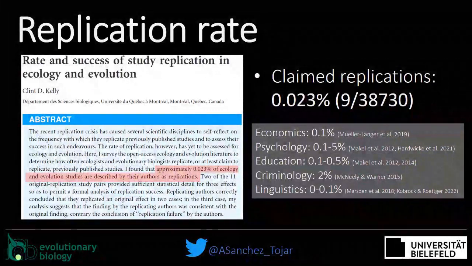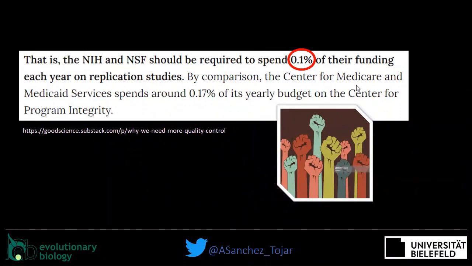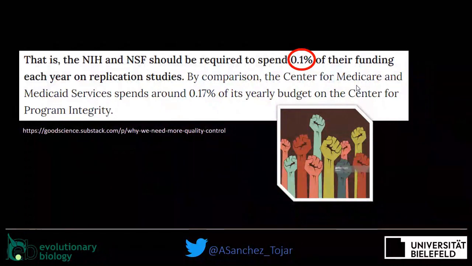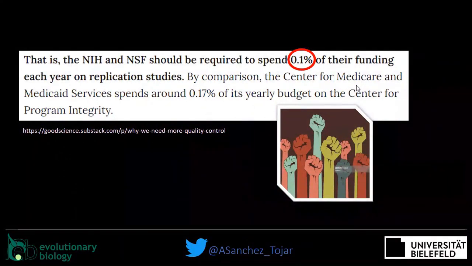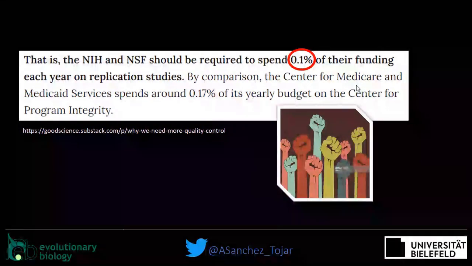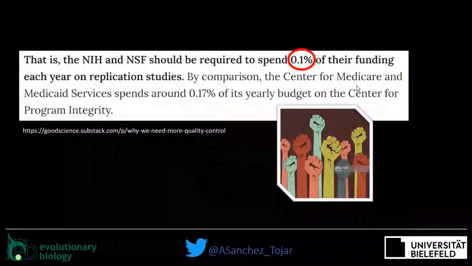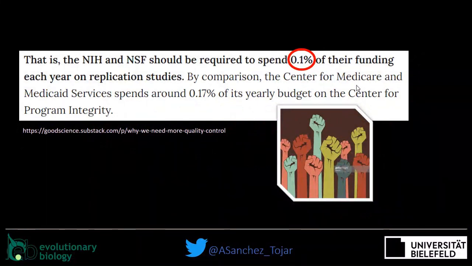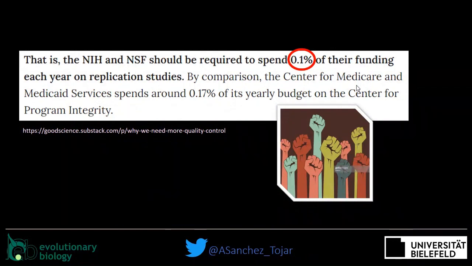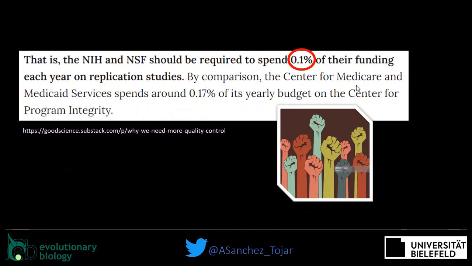This could be related to the fact that we normally have to sell novelty, and it's not too far off from other fields where replication rates are low — but still a bit lower, I would say, than most fields. It is perhaps not surprising then that suggestions such as funding agencies like the NSF spending 0.1 percent of their funding each year on replication studies are considered almost revolutionary. Maybe it's the start we need.